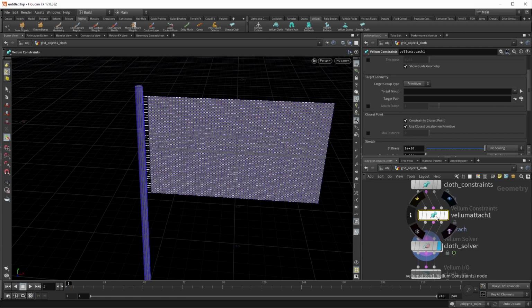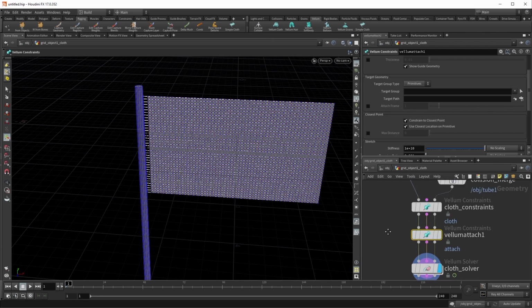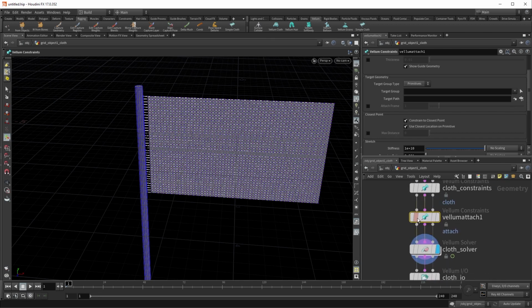And when it's on there, bypass will work and properly bypass the effect. One thing you have to be careful of, though, is that if you try and freeze this node by using this lock button, it's going to pop up a warning that this won't do what you think it's going to do. Namely, only the first output is actually frozen and saved to disk, and so the constraint geometry will continue to be cooked. That is a limitation of this setup that we wish to address in the future. But for now, I better let you know about it before you find out the hard way.